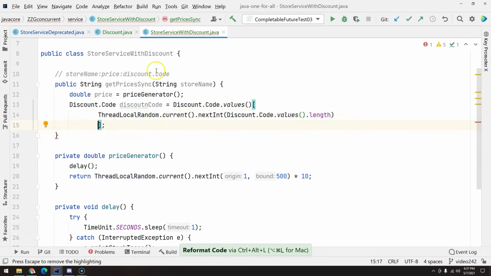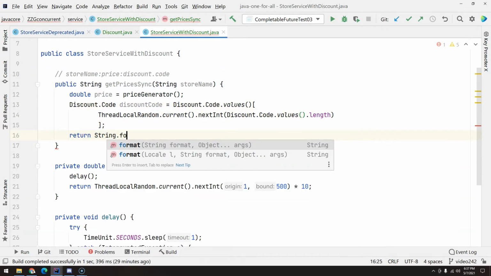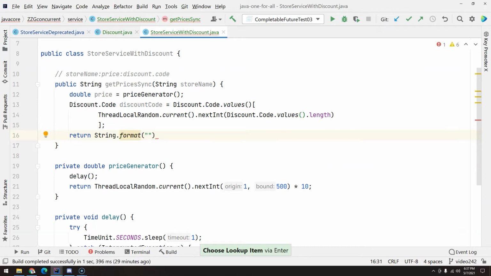Okay, so we have discountCode, and now when we are returning String.format, %s store name, then a colon, then I have to return the price, but I would like to have the price formatted to 2 decimals. I know that for doubles it's f, and I want to format it with dot 2f.